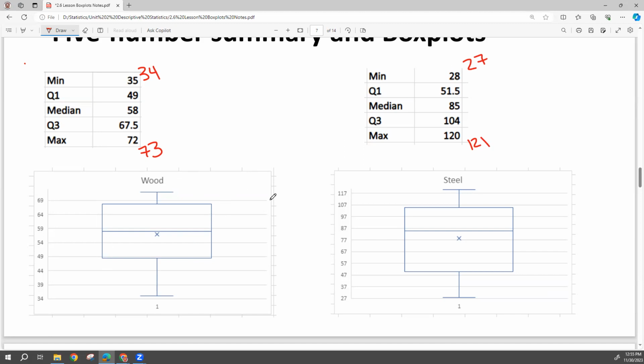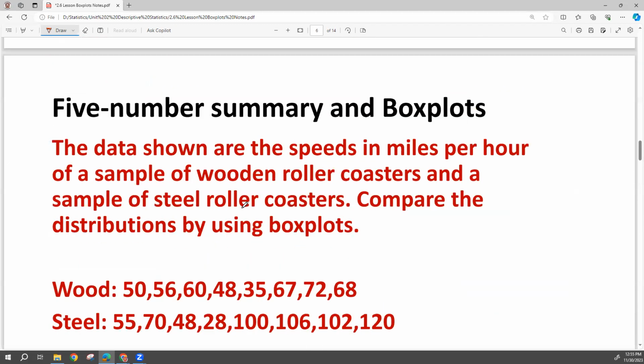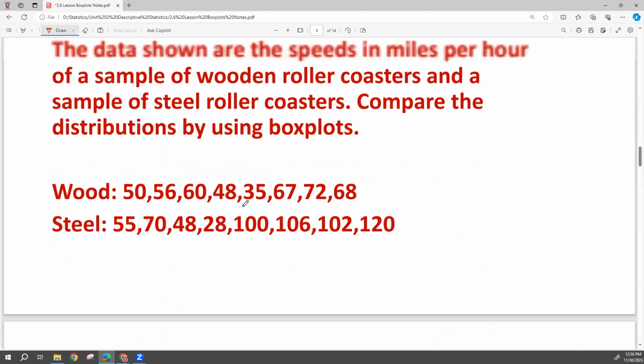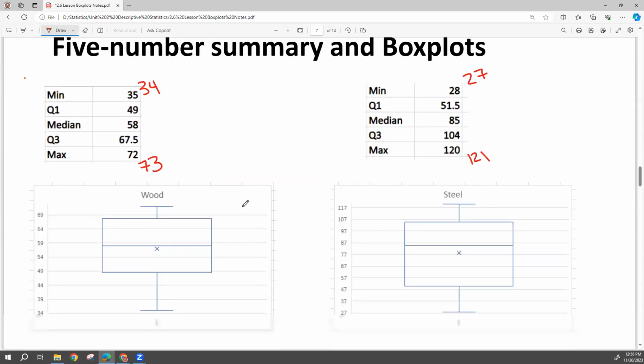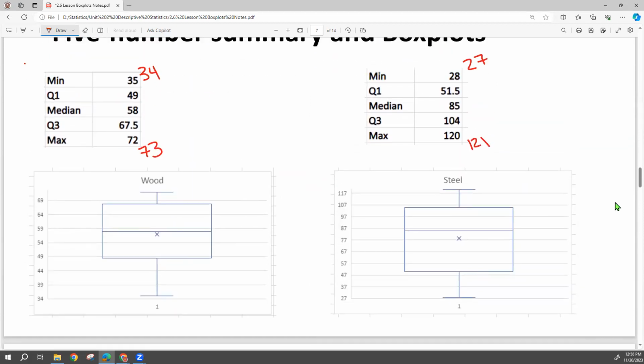And so if I look at the distribution of, what do we have? Wooden roller coasters and their speeds. It looks like my left or lower tail is a little bit longer. And it looks like my median is just right of the center or just above the center.